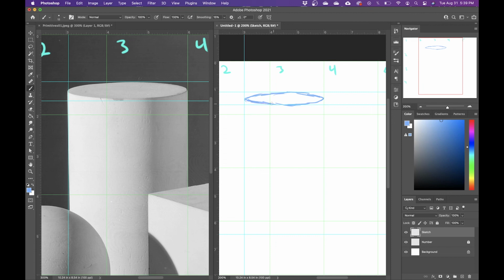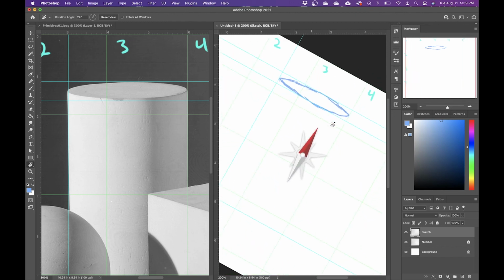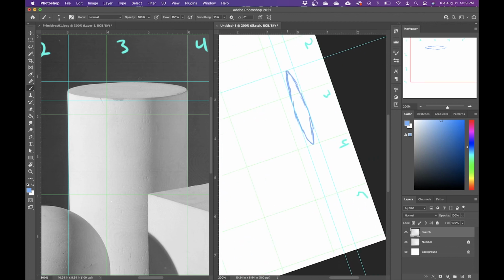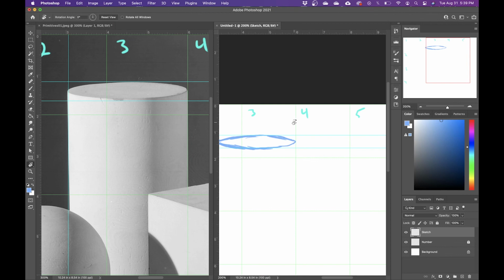Another technique for when you're drawing is that sometimes right side up is not the best angle to draw at. Sometimes you would just like to rotate it like a piece of paper without having to worry about editing the document. If you hit R on your keyboard, it brings up the Rotate Canvas tool, and that allows you to rotate the canvas to whatever angle makes it more comfortable to draw. Then when you're done, you go back to the Rotate Canvas tool, hit Reset View, and it puts it right side up again.